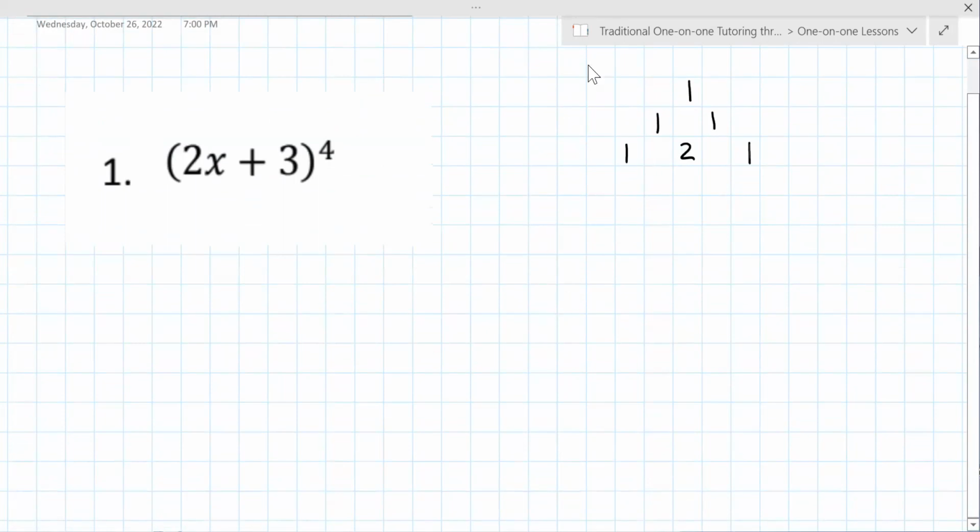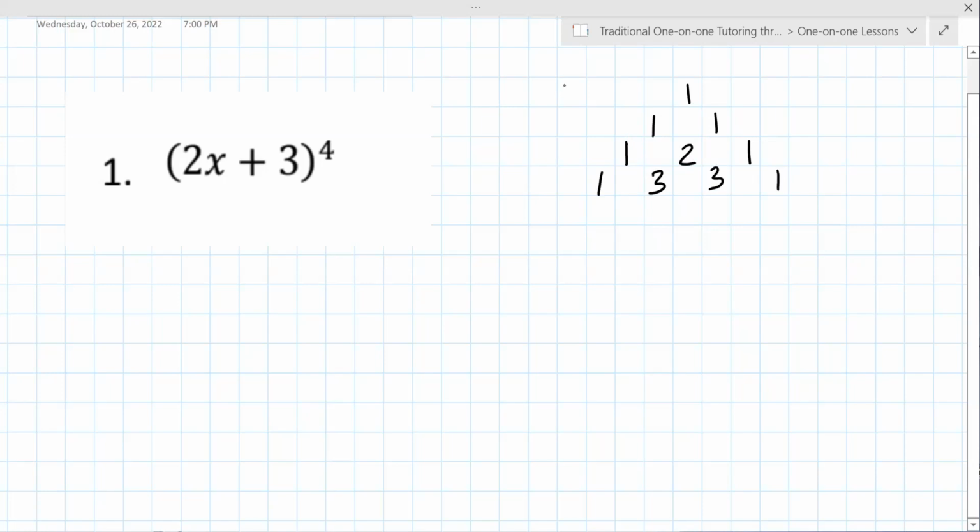Okay, so let me start fresh and we'll go through it. There are always ones down the sides of the triangle. I'm not going to keep drawing them because I want to show you how to get the interior numbers. This 2 is the sum of 1 and 1. What is the sum of 1 and 2? Well, that's 3. And then this 2 with this 1 is 3, and some 1s on the outside.